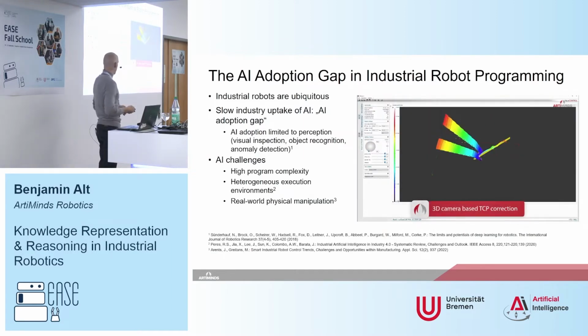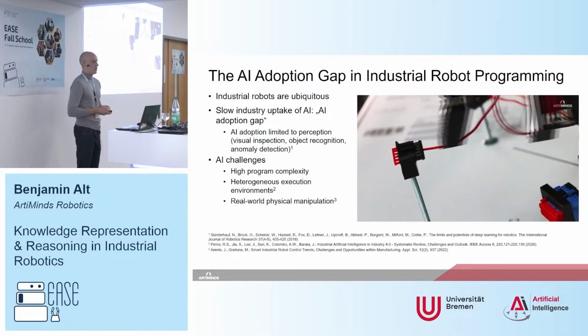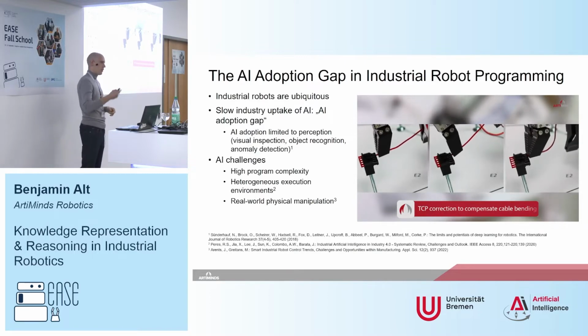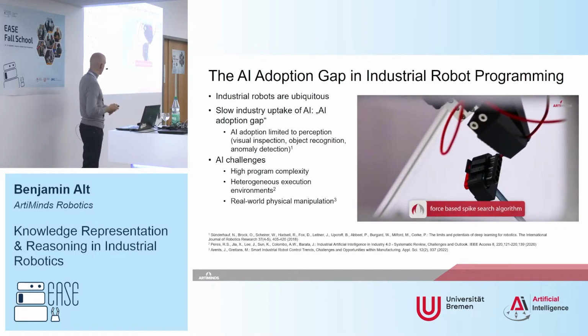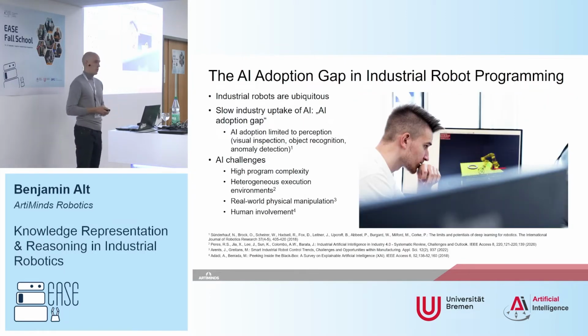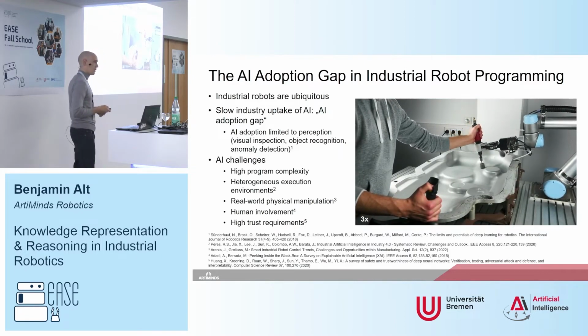You also have simply the challenges of the real world, as you probably all know very well, that real world physics often behave in a bit more complex way than you anticipate and model. And you need sensor-based real-time feedback always. And this makes also generating programs upfront, for example, very difficult. And you, of course, have the human in the loop. At every single step of the way, you need to make sure that humans can understand your programs, humans can modify your programs, right? And humans can certify your programs, for example. So this is why AI adoption in industrial robotics is maybe not as far as we would like it to be. And this is the last thing, yes, very high trust requirements.